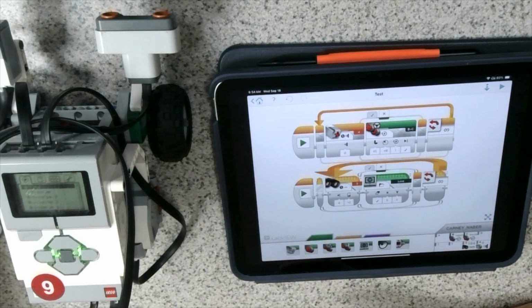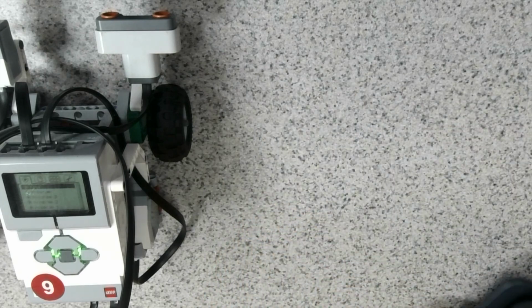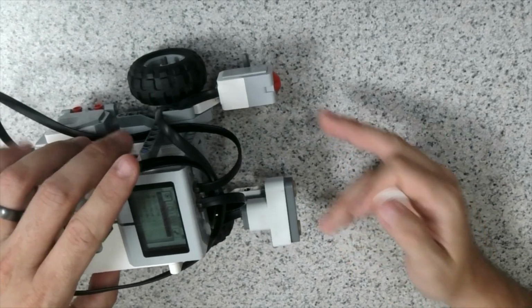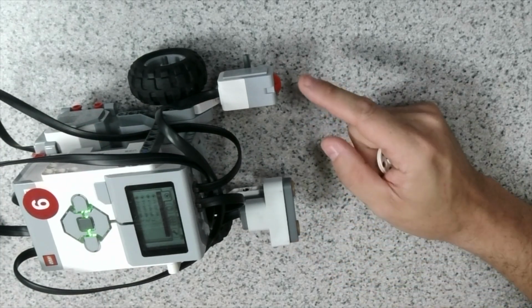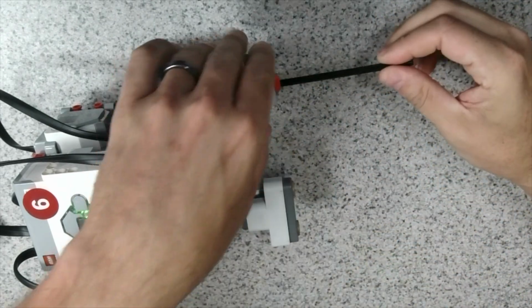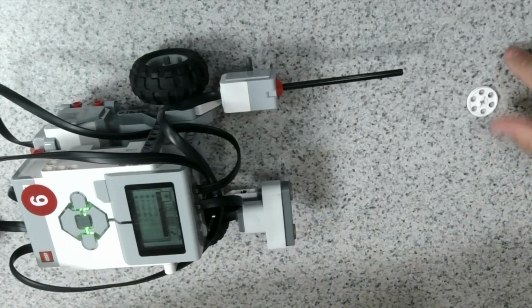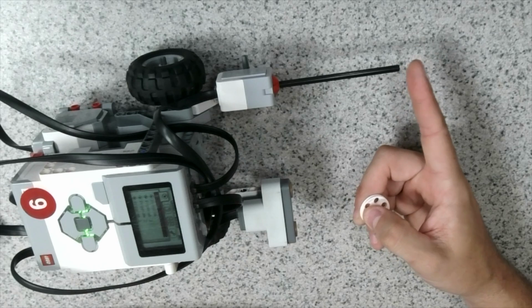I'm going to add one more thing. And this is going to be really important. You can figure out how you want to do this. The issue with our touch sensor, let me move the code out of the way, the issue with this touch sensor as it is, you might run into something here, right? So we need to put something to stick out a little bit further. I'm going to grab one of these little sticks here. Great. And in fact, if this runs into something, it pushes that sensor in.